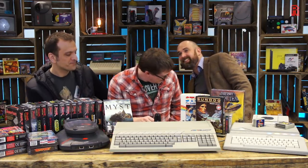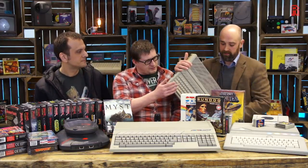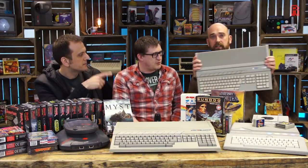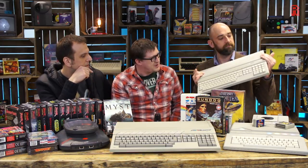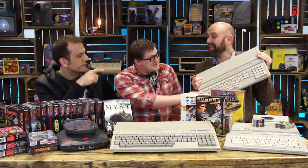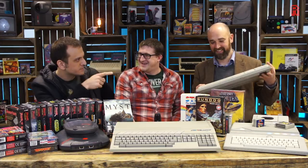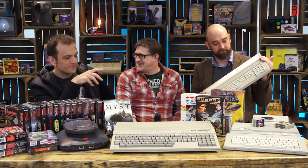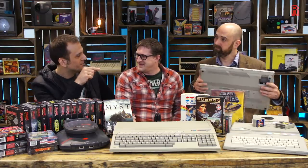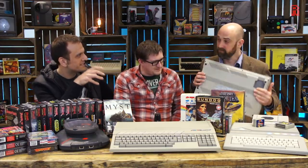Let's grab the ST, because it does deserve to be shown. This is my pride and joy — this is my baby when I was growing up. This was my main computer, this is what I coded on, this gave me many hours of fun in my bedroom. Gary, can I ask — is this your actual one? Sadly not. I sold my original one with its monitor and everything, and I really hate that I did that.